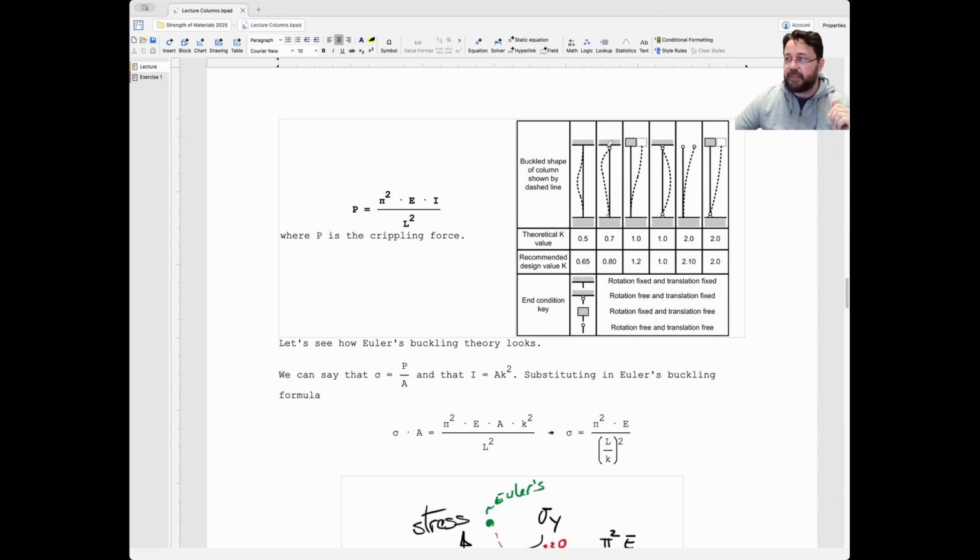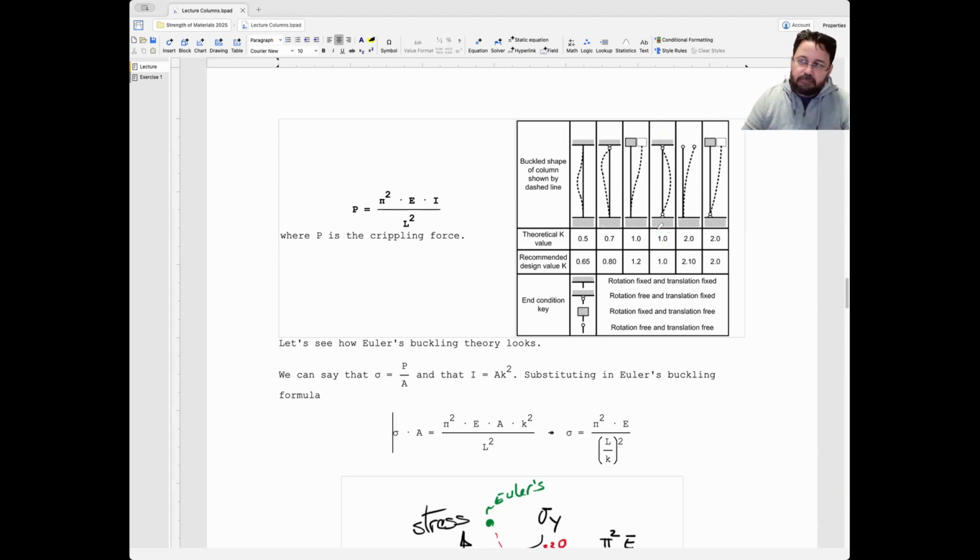If it's fixed-pin, it's going to be 0.7, which is the root square of 2, I think. And then if you have, well, this is free, restricted to move in the horizontal axis. But when you have truly fixed-free, which means at this point you have other degrees of freedom, then the effective length is going to be twice the length of your physical column. And then what other do we have? Pin-pin, which is this one. Then it's going to be 1.